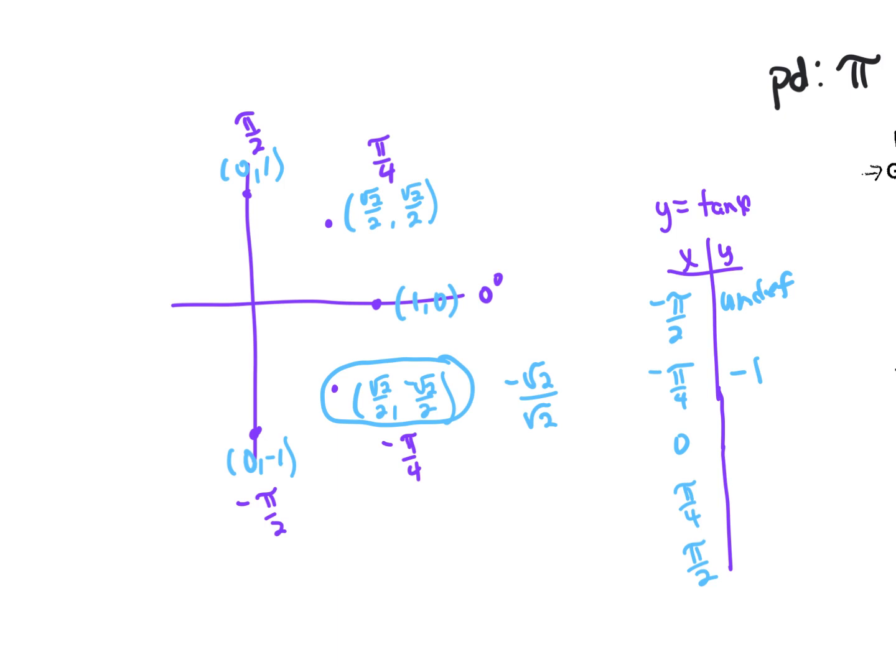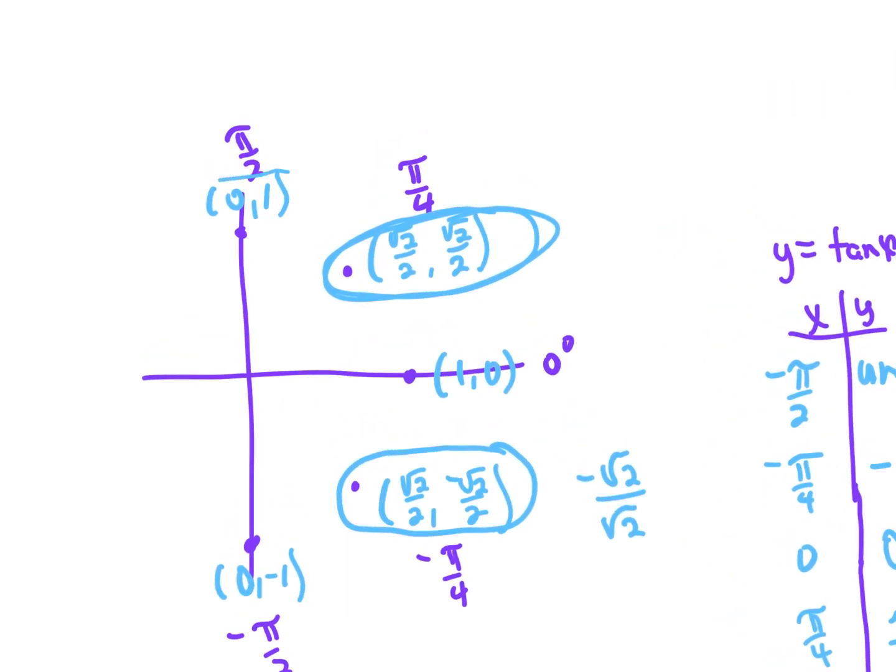Okay, at 0 degrees, Leah, if we do y over x, what does that give us? 0, okay. And then pi over 4, so now we're up here. Zach, what is that going to give us if we do the numerator of the y over the numerator of the x? Just positive 1. Good. And then at pi over 2, Lucy, if we look here and we do y over x, we're going to have 1 over 0, so that's what?